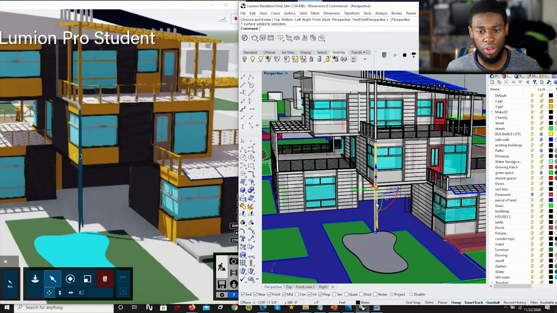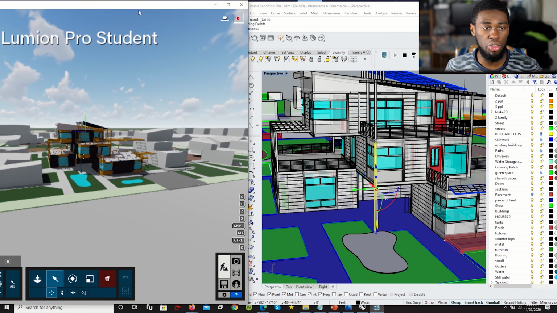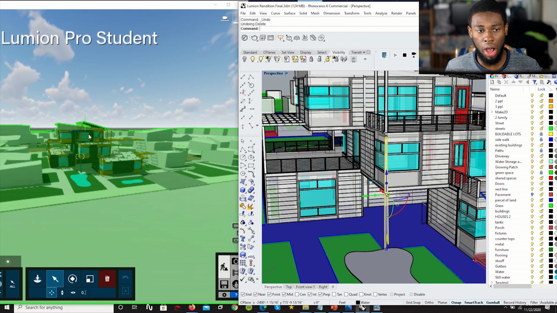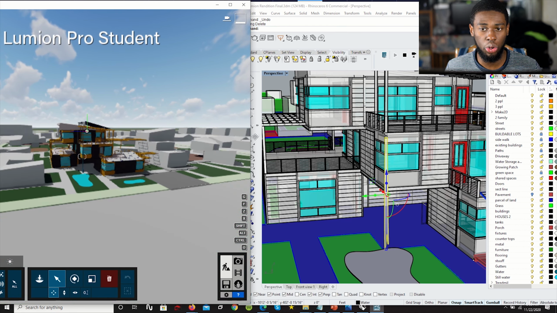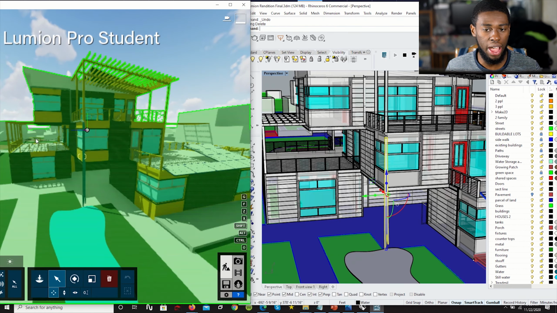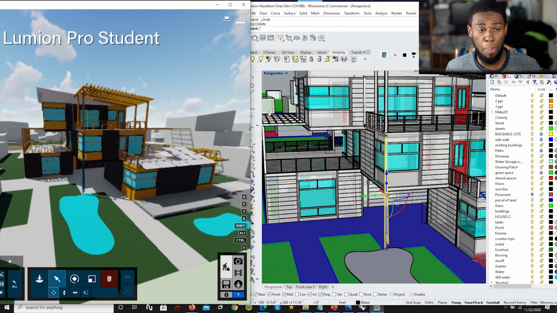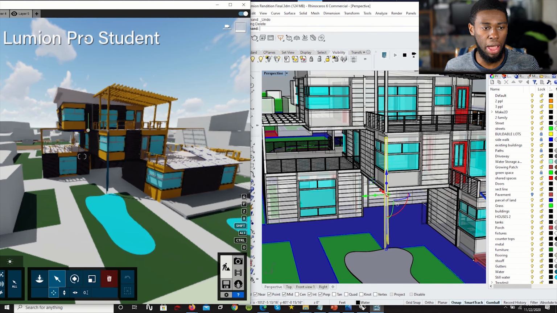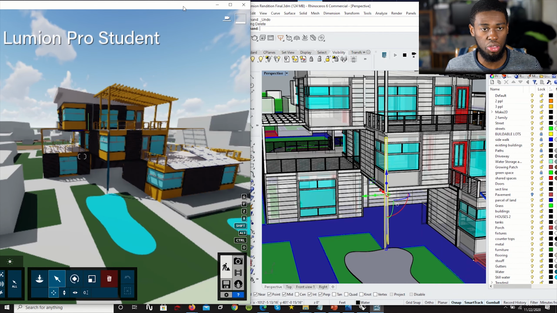So even if I was to, for example, delete this, it deletes over here, you see? So any changes that I make, it updates real time in the model. Just know this, if you change the material for anything in the program and you delete it on the Rhino model and you add it again, you're going to have to re-add the material to Lumion as well. So just keep that in mind. Of course, you can move independently in Lumion outside of this program. So let's say you have your correct view, but you want to pan a little bit more. You can click back on the Lumion tab and shift over just like that.